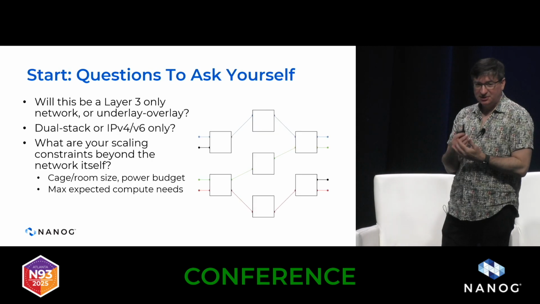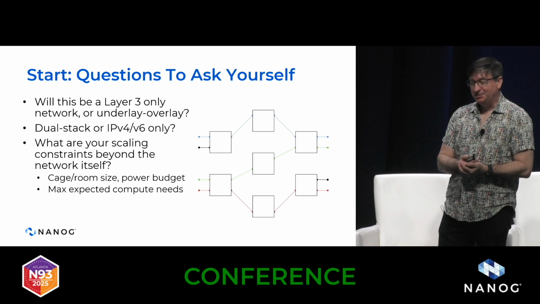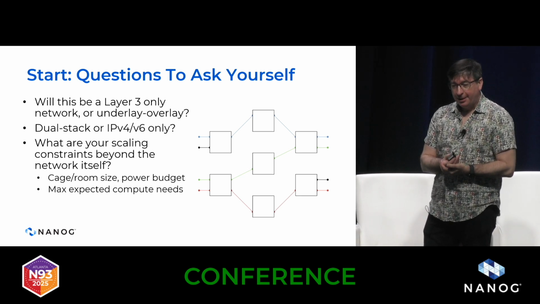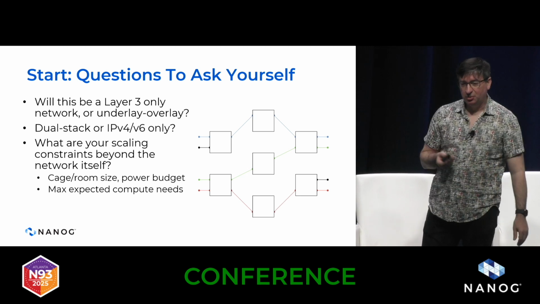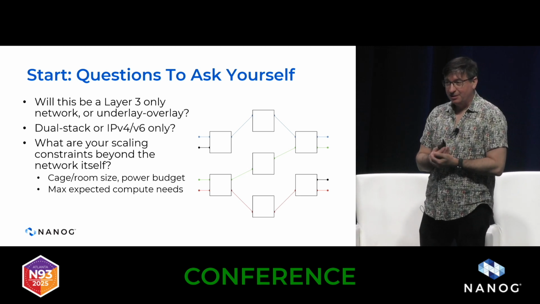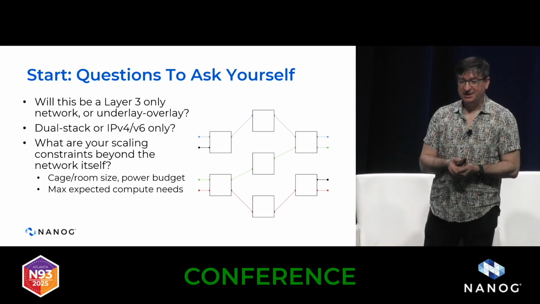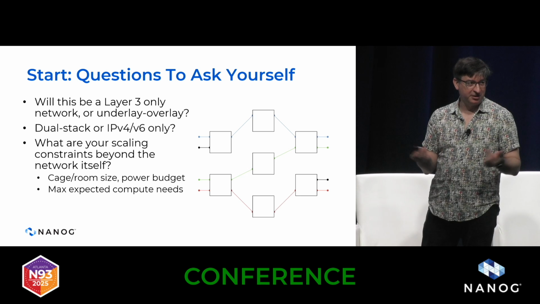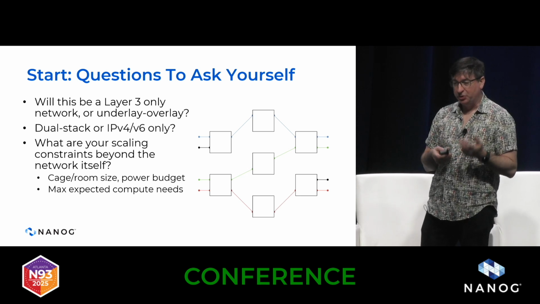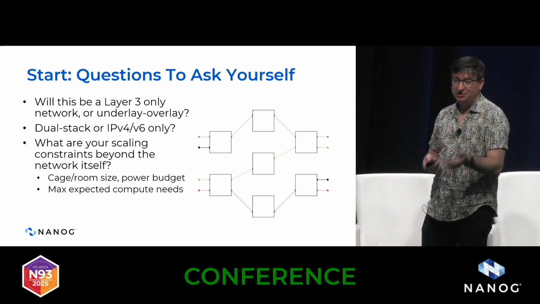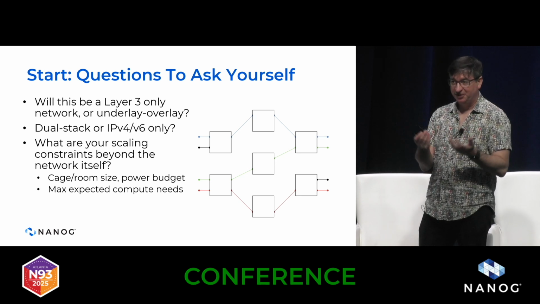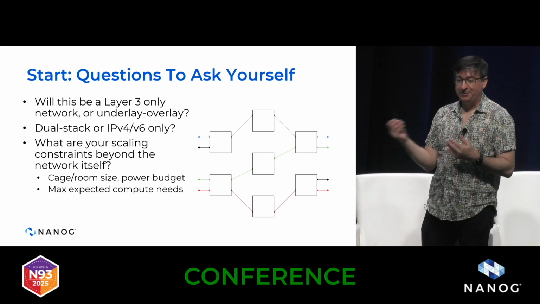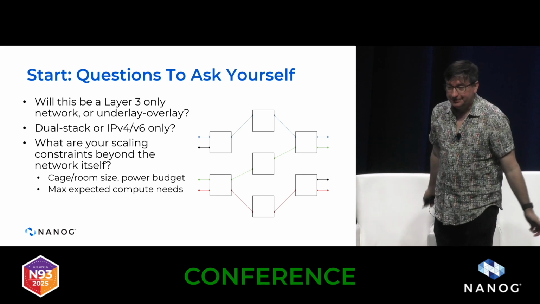So let's start with, I need to build a new data center core, I need to build a Clos fabric. The first few questions that you'll want to ask yourself, some of the design requirements, are: are you planning on doing native routing between your hosts for your production traffic? Or are you planning on doing underlay overlay? Are you going to be using VXLAN or Geneve or any other type of encapsulation for the traffic between your hosts, for the data?